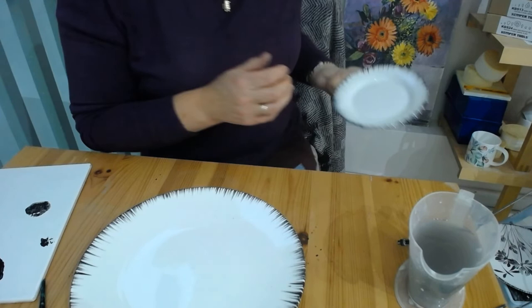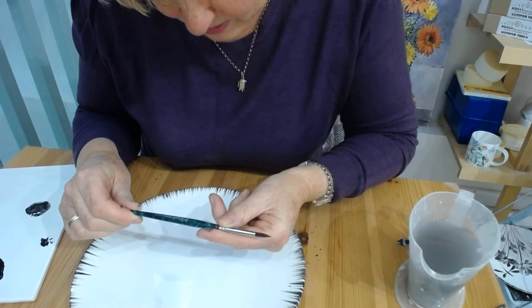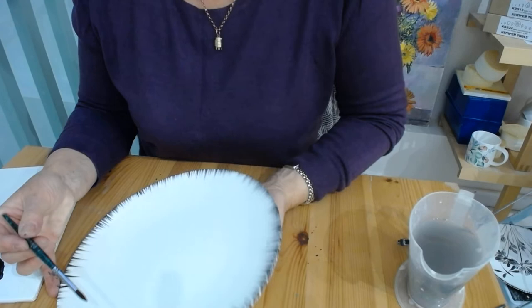So now I'm going to show you how to do a simple brush stroke, and I'm using my number three, I think it is. Is it a three? Is it a four? Yeah, it's a four. I'm a bit blind, I think. So yeah, it's a number four.